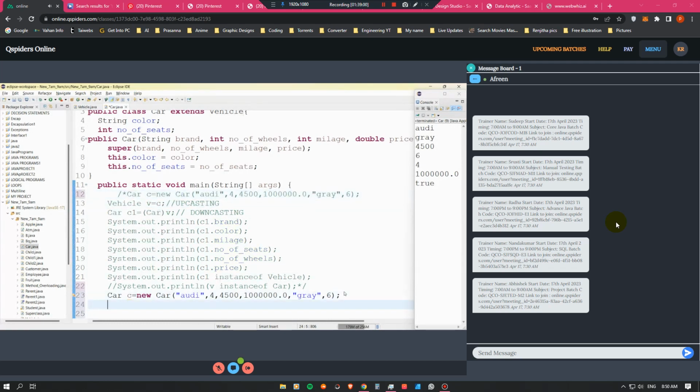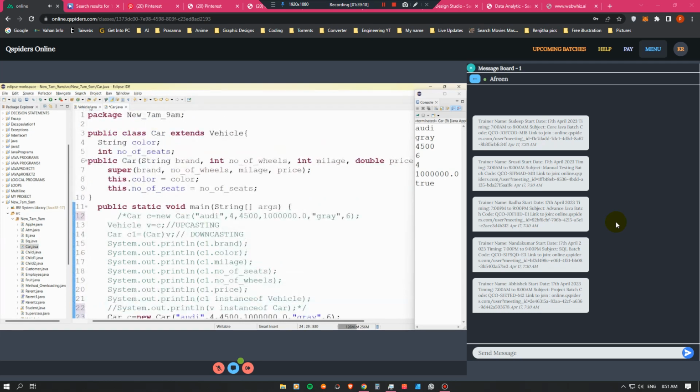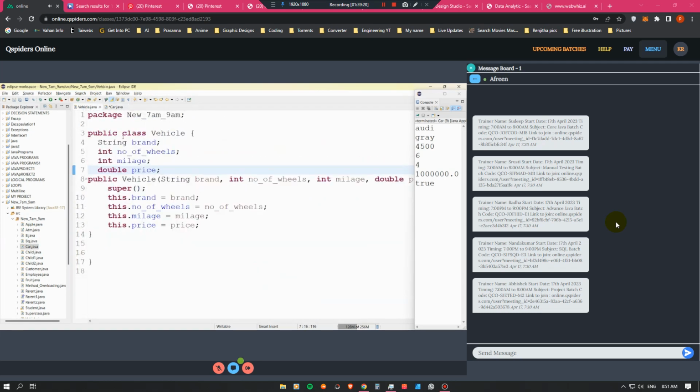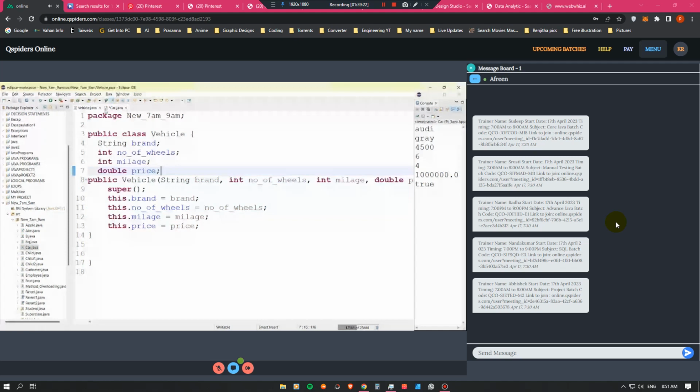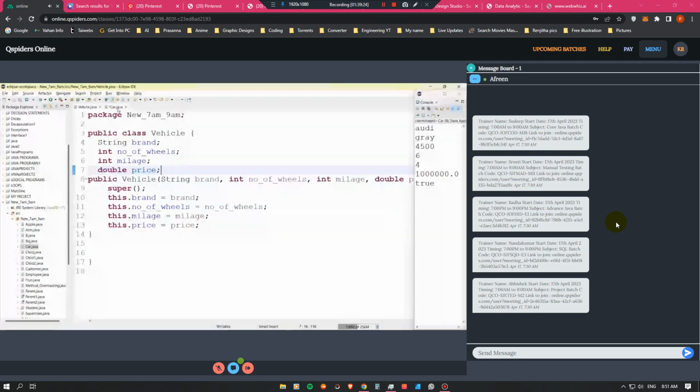You created the vehicle object. Again, in the vehicle class, we have a constructor with brand, wheels, mileage, and price. I will just copy this.